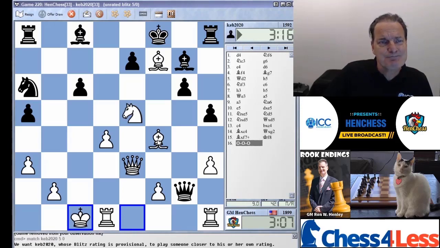There are some issues. If he tries to take my knight, I can take with something. I guess the bishop. And when he takes that, I might be able to take that guy down there. Or maybe take with the queen. Yeah. That way, well, he could still take the bishop.